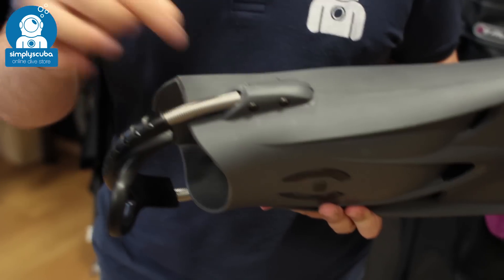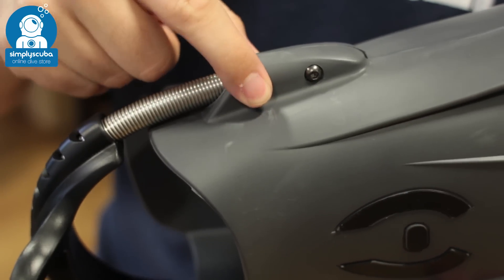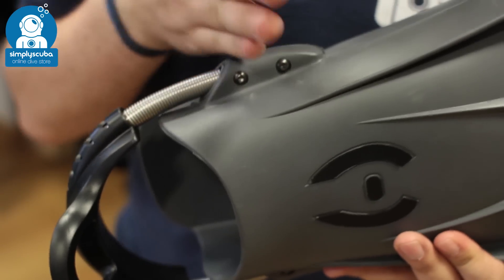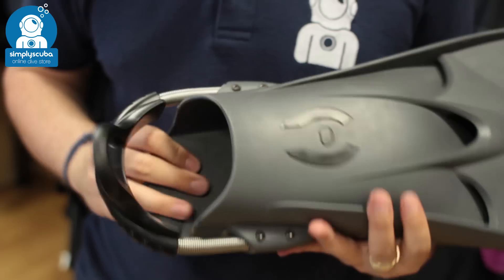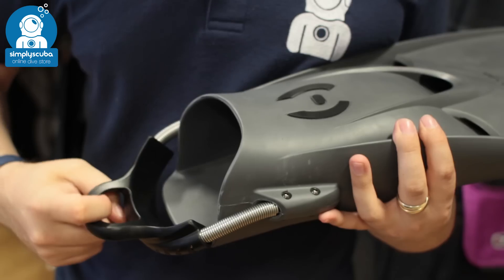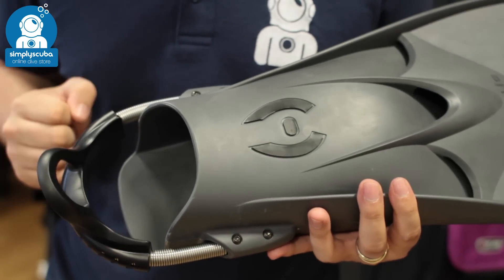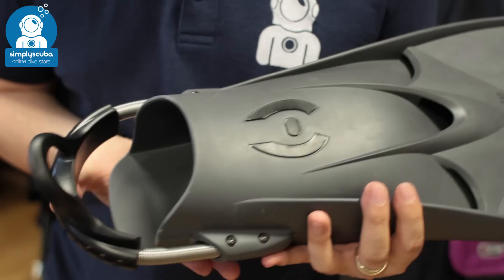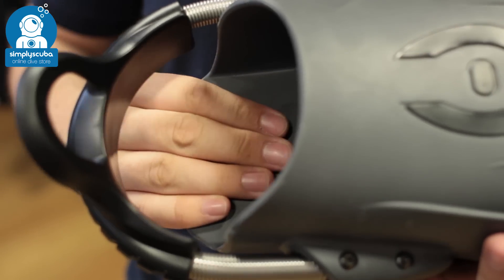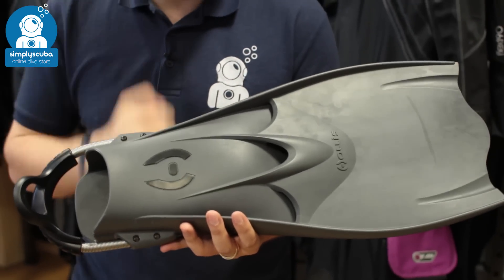The fin straps themselves are stainless steel. You have a bit of adjustment on these just like the original F1s — they're attached onto the outermost bolt, but you can tighten one side up and the other side up, giving you three different levels of tension on those straps. The adjustable bungee is very easy to put on and take off, with a big open thumb grip so you can do it one-handed. It makes putting your fins on and taking them off a lot easier, especially when you're in a dry suit. The underside of the foot pocket extends underneath most of your heel, giving you plenty of grip and tension to transfer that energy from your feet all the way down towards the tip of the fin.